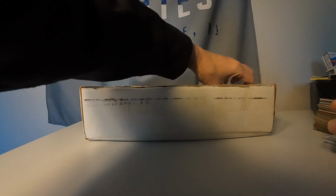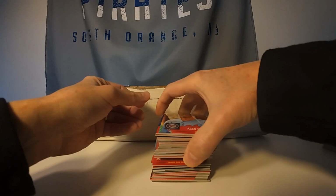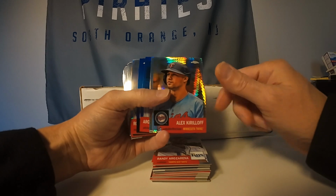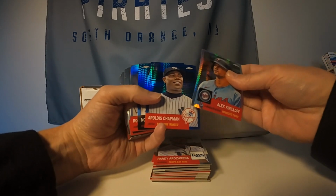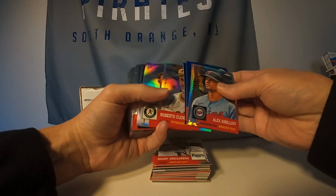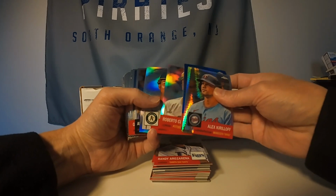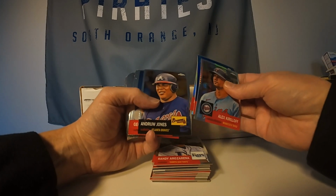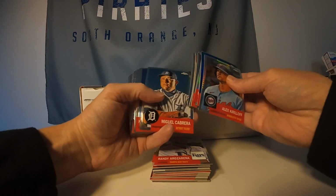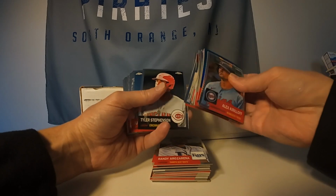And then finally, just to wrap up the baseball row of this box, we've got our Topps Chrome Platinum Anniversary, which, as I said in the first video, was one of the reasons I bought this lot. But we have a Kirilloff Prizm. We've got 2 blue Prizms, Arráez and Nolan Arenado. And probably one of the nicer ones, besides the Willie Mays in the first video. Got a Clemente refractor and a Pache refractor. But I mean, look at these cards. How nice are these cards? Just the way the blue pops off, the red pops off these cards. There's another Clemente base this time.